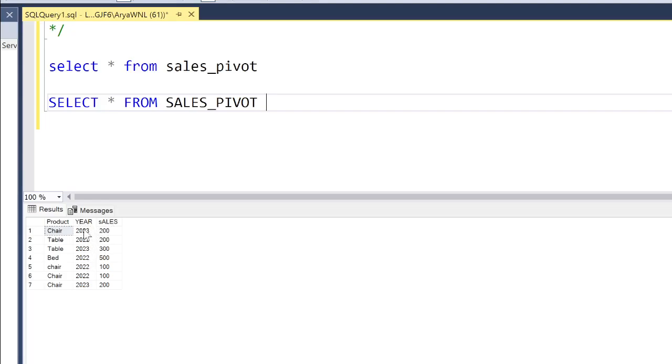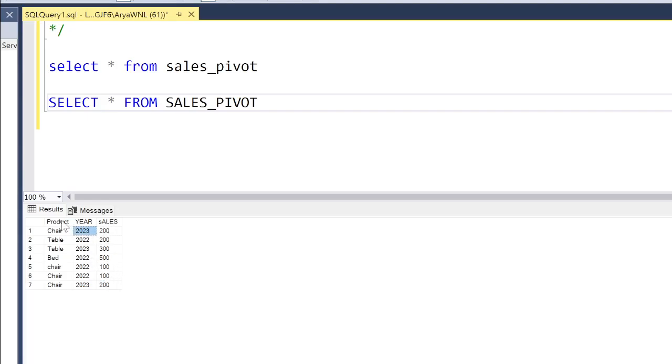We have this 2023, and this 2023, so it will group them. If I do sum, 200 plus 300 is 500, and then 200 more makes 700. So it will give me the result of my aggregation for 2023 as 700.